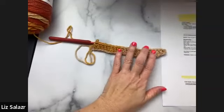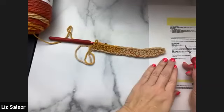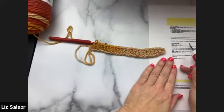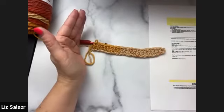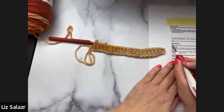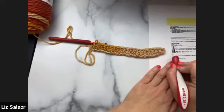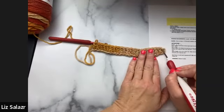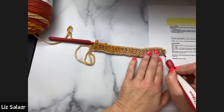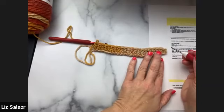So what I would do is, let's say you wanted to make it a larger blanket, or a larger scarf, and you wanted to do 30, which is a multiple of 3, you're going to have a wider project. You're going to have your starting chain with 31. So make a chain of 31 and count these 2 skipped chains as a stitch. Or you can make a chain of 32 and don't count those 2 chains as a stitch.